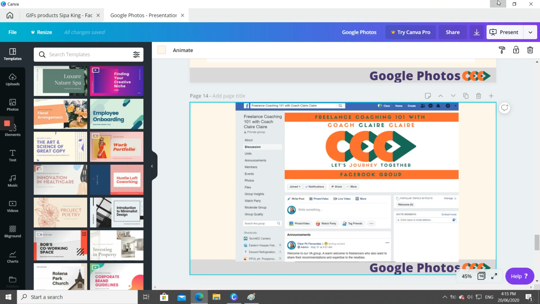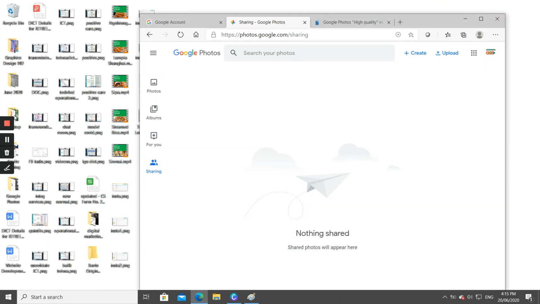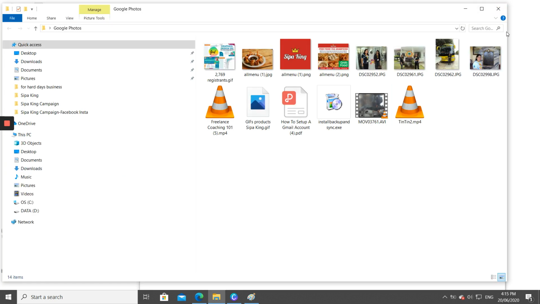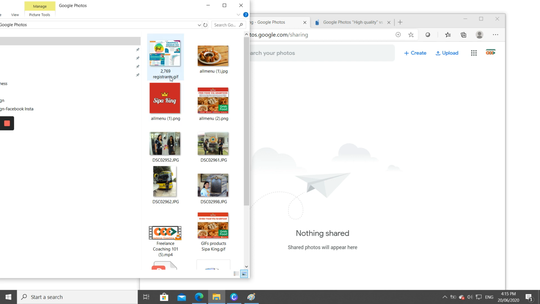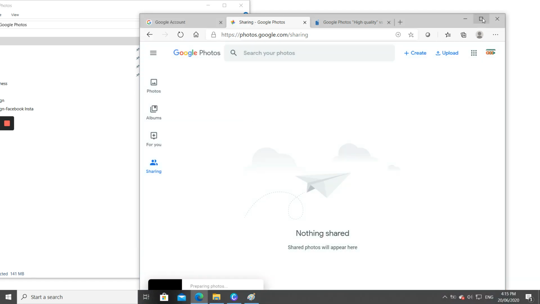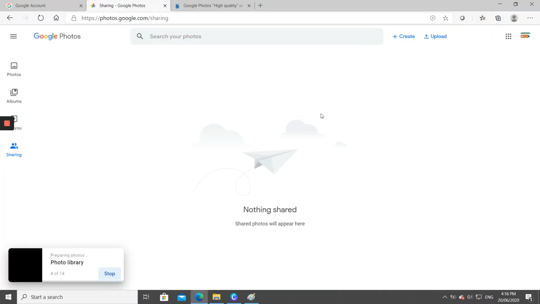Okay, I'll just put it this way so that I'll be able to show you. I'll just drag and drop. I already created a folder here with Google Photos. Here you go, so here are some of my photos. I'll just drag all of these photos. By the way, although it was not listed there, you can also add GIFs for animations. There you go. Here we go.